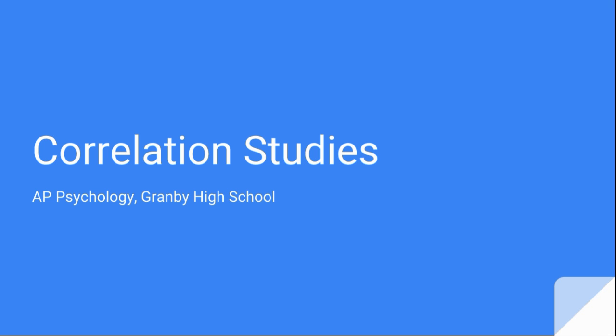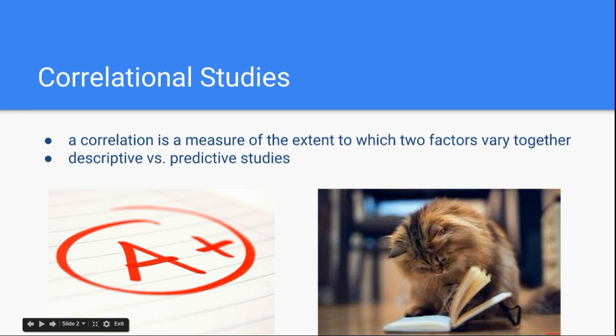are not, because too often in our media, we misunderstand exactly what the results of a correlational study really mean. So what is a correlational study? A correlational study is simply one that shows a relationship between two variables. It shows the extent to which those two variables covary. In other words, when one variable goes up, does the other one go up or down in a predictable way?